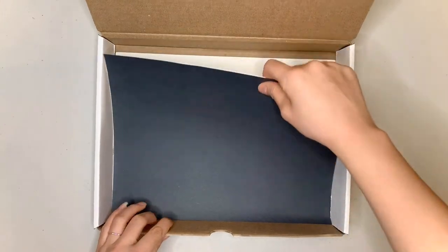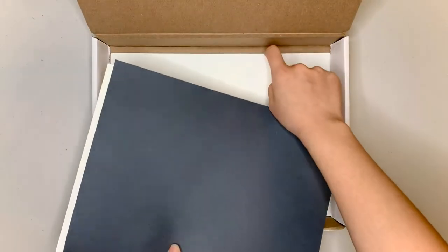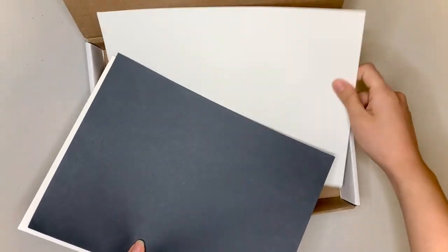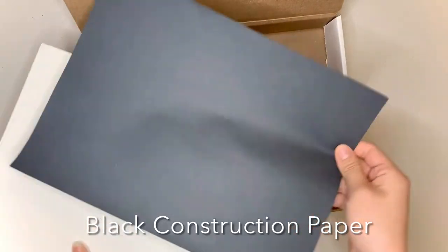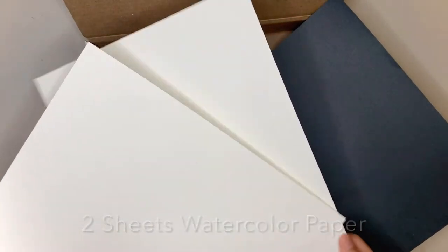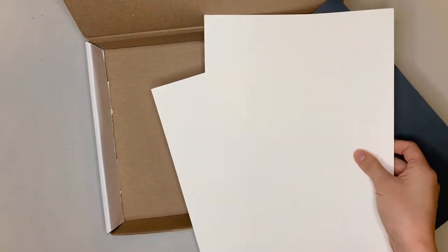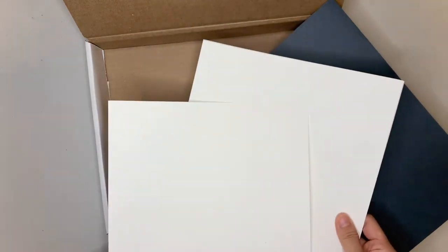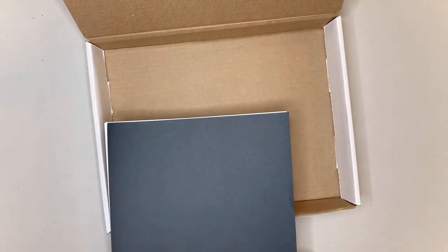And then we have three sheets of paper down here, flat construction paper, and two sheets of watercolor paper. And if you feel this paper, it's going to be a lot thicker than the other printer paper that I showed you earlier. So make sure you don't get them confused. The watercolor paper is a lot thicker. So let's get started with lesson one.